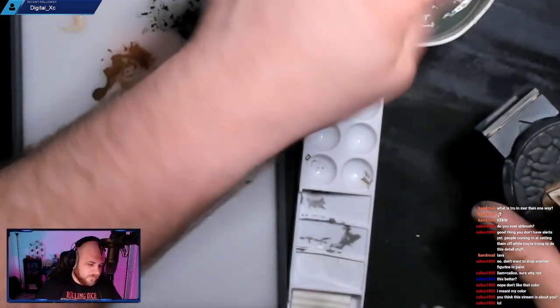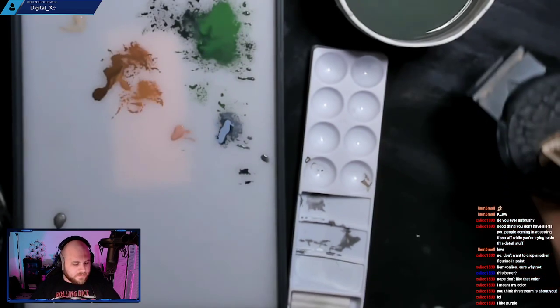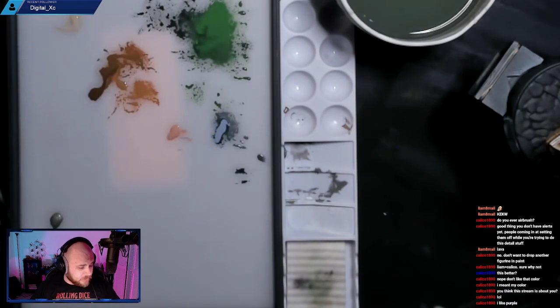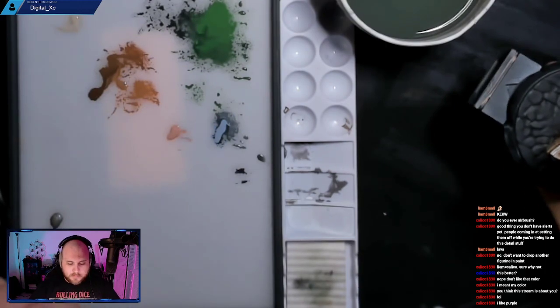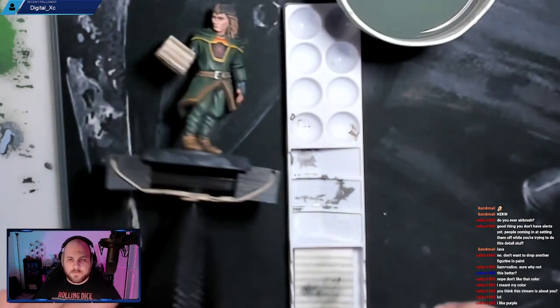A little bit of a correction of mistake there. So I realized two things. I left my dry brush, both of them, in the other room, as well as some shade that I want, so I will be right back. Make sure half-finished Liam doesn't move.